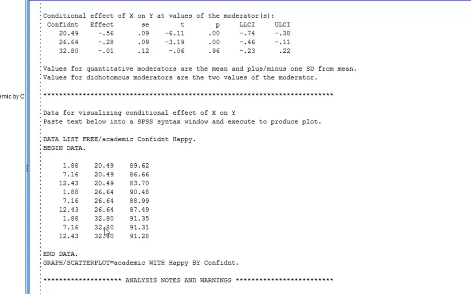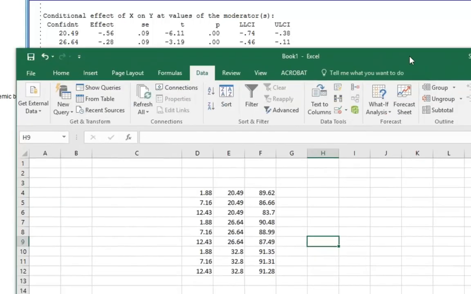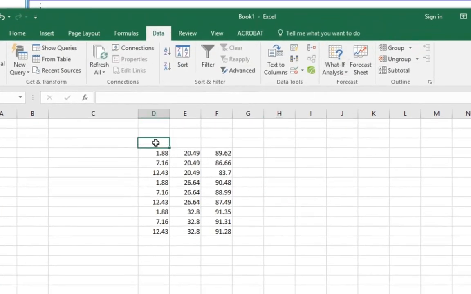So this middle column is always the moderator. The first column is always the IV, and the third column is the DV. So let's go back to Excel, and let's even type those in. That was the IV, that's our moderator, and that's our DV, just so we know what's what. That's important because they're actually in the wrong order for Excel, which is annoying, so we're going to have to move them around.